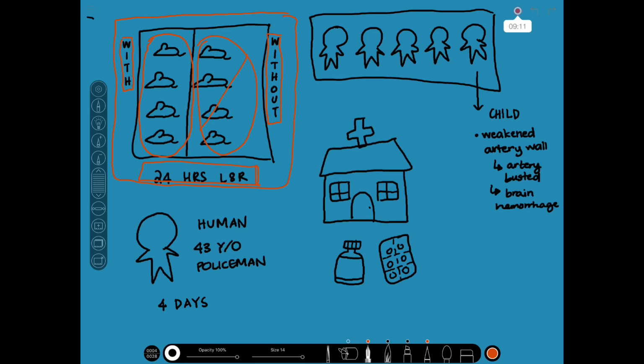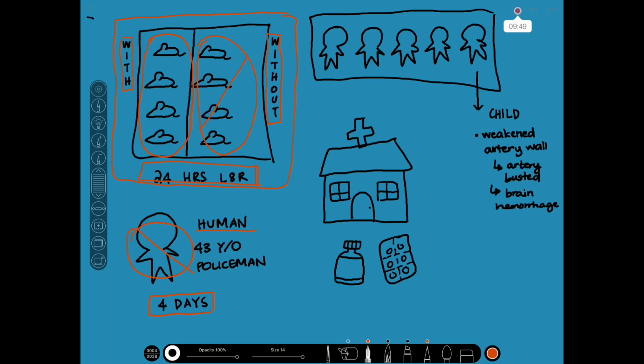So now they wanted to test it on humans. The first patient that they tested it on was a 43-year-old policeman with an acute life-threatening bacterial infection that was caused by a thorn scratch. After giving the man penicillin for 4 days, his condition improved, but when the supply ran out, he relapsed and died.